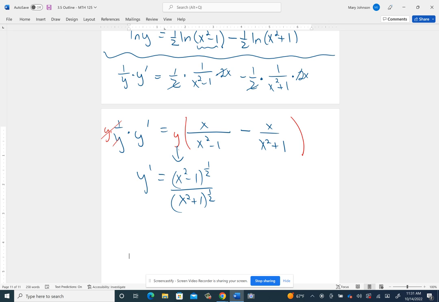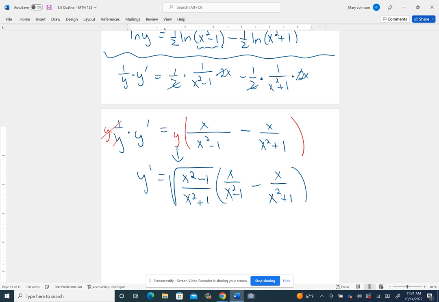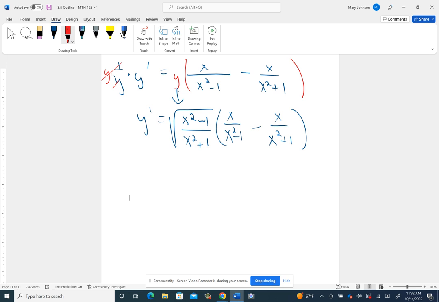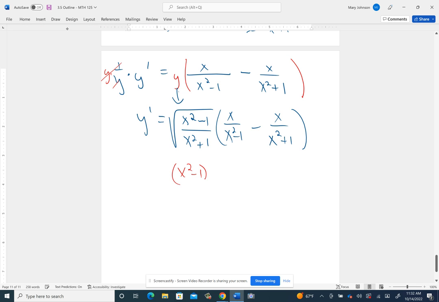Because, no, let me do it the other way first, because on the test, I'm going to let you just replace with y. So you could come back in like this and then have it at this point. Okay. All right, but this one's not bad to fully simplify. So what you would really do to fully simplify it is you'd remember that this is really to the 1/2 power top and bottom.